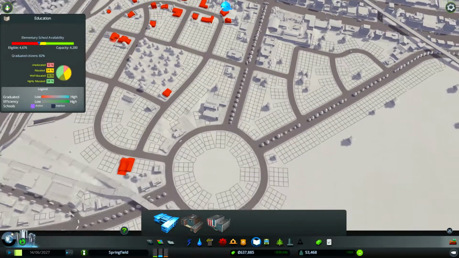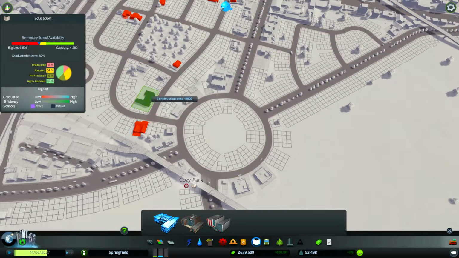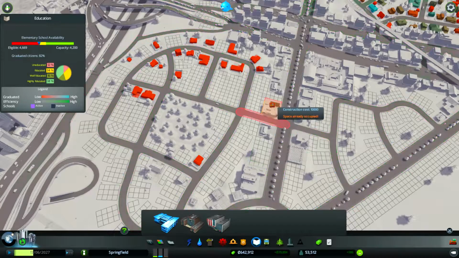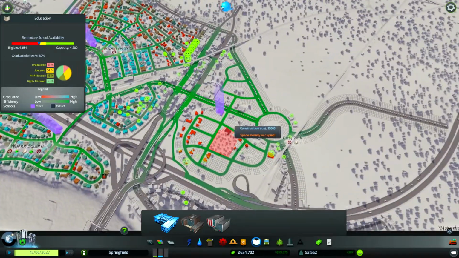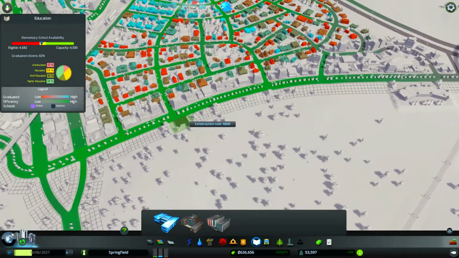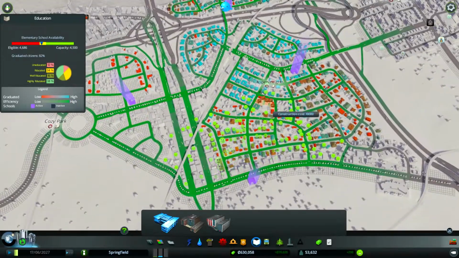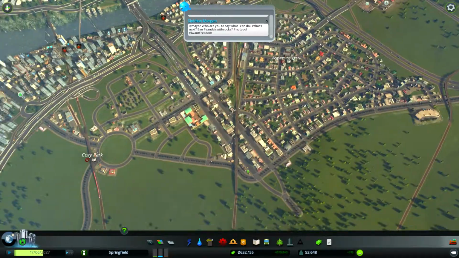The elementary school... see if we can find a good spot for this elementary school, because next to the high school, even though that makes sense, that's not where I want it. Maybe there. And that'll also help with the demand on both of those. Could also maybe use an elementary school over here. Put it right there. Get some more of this stuff covered. Yeah. There we go.